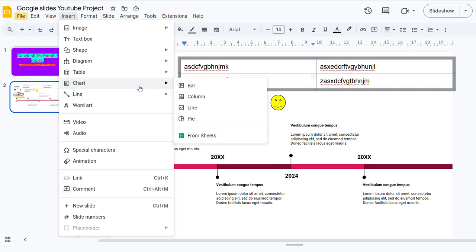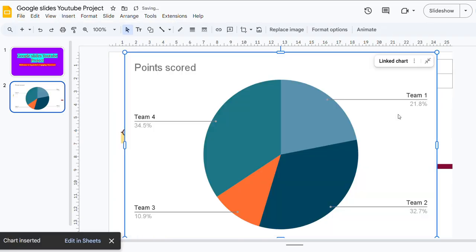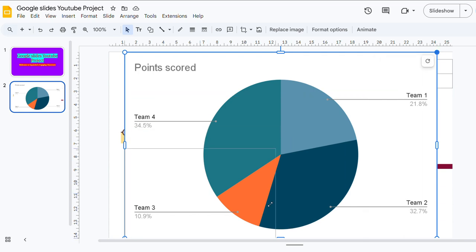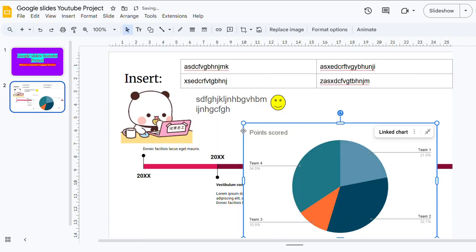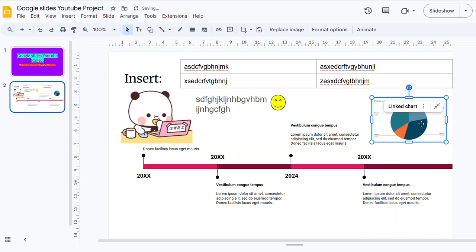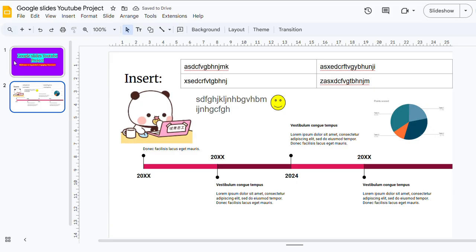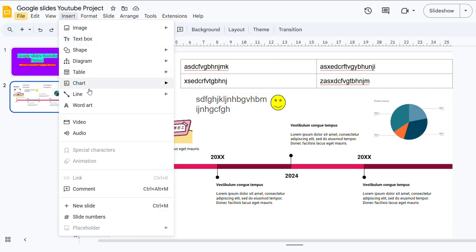Next is a chart. I don't know, a pie. Yeah, there we go. It's inserted. Let me see. Link chart. We can open source. We can kind of increase the size. Very simple stuff, I would say. But they are actually really simple if you see them properly. So this is what we have learned. I am going to take an examination, so you better learn it properly.